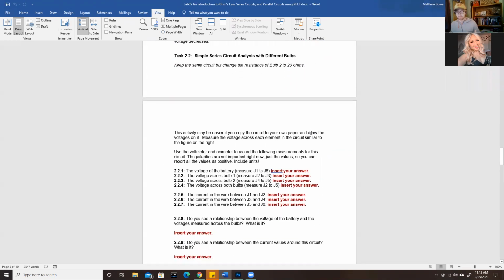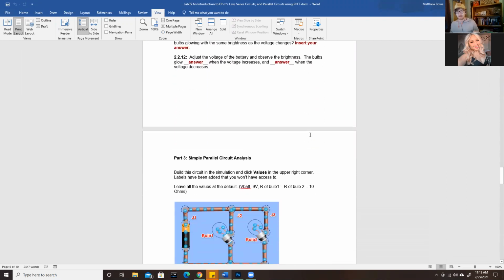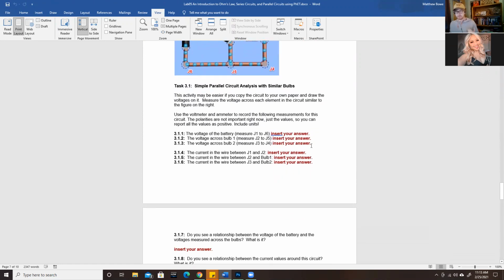There's going to be a lot of subtle changes and then measuring how the circuit has changed. So similar thing, measuring here. The next part is measuring or setting up a parallel circuit. This also has 2 light bulbs, but they are arranged in a parallel fashion. Same sort of thing, measuring voltages and measuring the current.